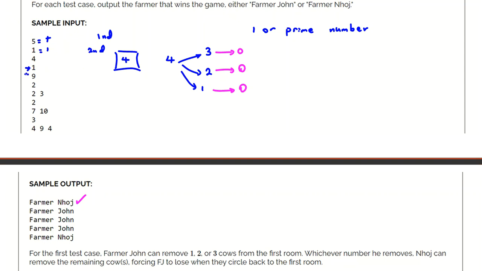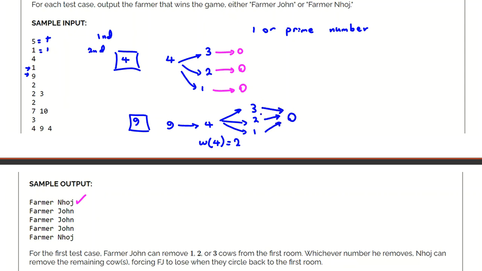For the next one, 1, 9. So for 9, first player can go to 4. Okay, and it is a lemma I will explain for you. Why? Because the winner of 4 is the second player. Here we proved. So when 9 goes to 4, it's good for the first player. Why? Because then at 4, second player can go to 3, 2, 1. Then when first player plays again, he can reach 0. Okay, so for 9, it will be the first player.